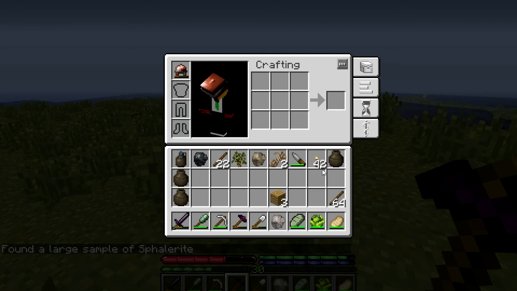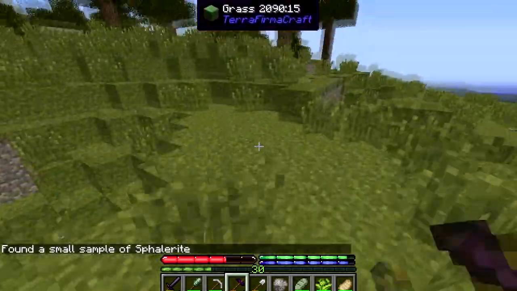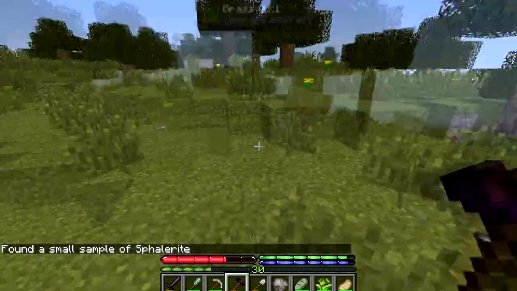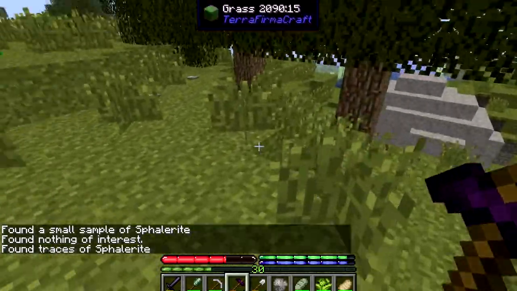Sphalerite doesn't spawn in quartzite, does it? Oh wait. Oh yeah, sphalerite and tennantite, which is copper and zinc. Right, sorry, my mistake. I was only looking on the minerals part of the page, not all of the page. So hopefully we can find some.